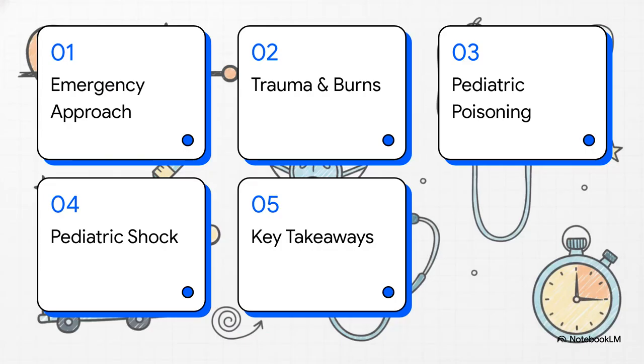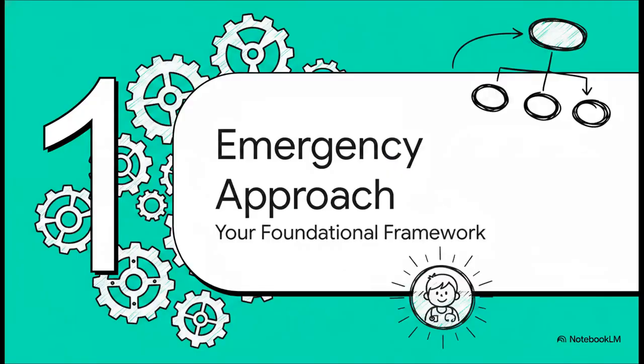And to bring order to that chaos, here's our game plan. We'll start with a foundational approach to any sick child. Then we'll dive into some high-yield specifics: trauma and burns, poisoning, and of course, shock. We'll wrap it all up with a rapid-fire list of the key things you need to remember for your exams. Sound good? Let's go. First things first, let's talk about the absolute bedrock of pediatric emergency medicine.